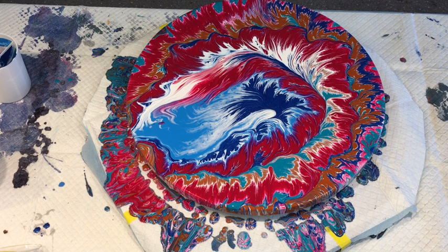I mean, so the idea is now I'll just keep trying different colours with that, and I think next time I will keep pouring the colours into the centre and not go all the way around like I did. But I definitely think with different colours it could look something really special, and looking at it from above now where my camera is, it kind of looks 3D, like it's got a lot of depth to it. You're falling into the centre, into the sort of deep hole there in the centre.